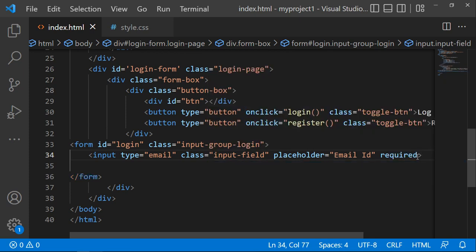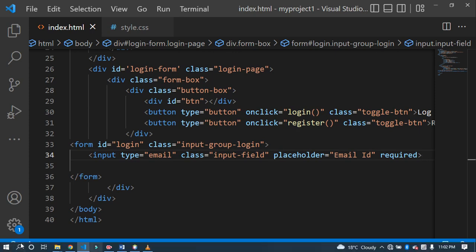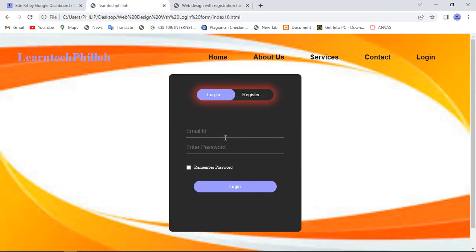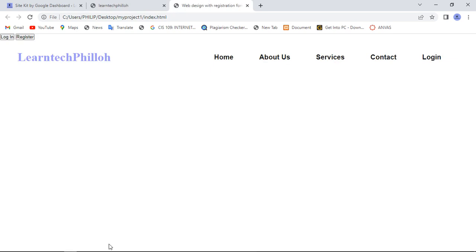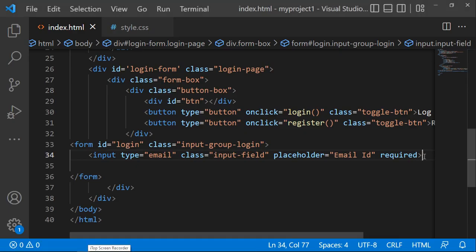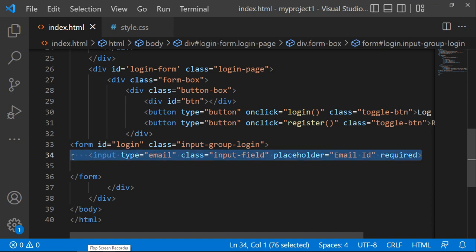Okay, then you can say that is required. Now this required is just to make it mandatory, like you must enter it. So in this part, if you click on login, it says please fill out this field. So that's required is what makes it mandatory. Okay, so you can just copy this.